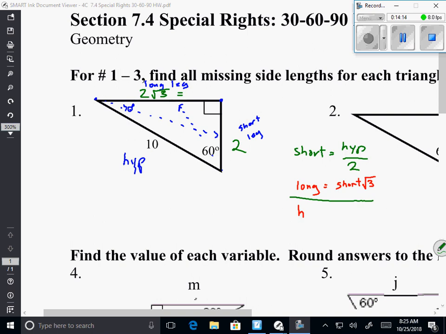Is it 5? Oh, somebody said 2. Or did I just write that down? Daydreaming? Short leg is 5. Yeah, thinking about something else, I guess. And it's not square root 2, it's square root 3. I'll get it right eventually. Which is 8.7. Did you round right? He thinks he did.